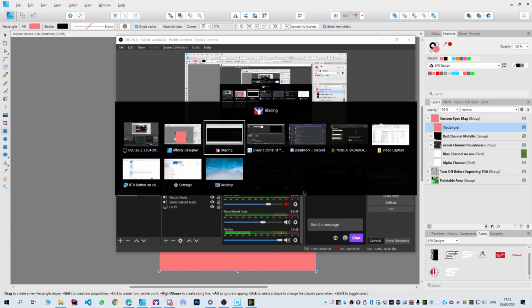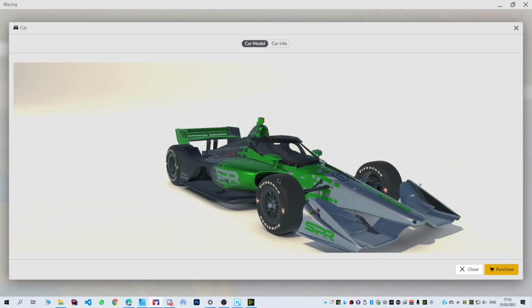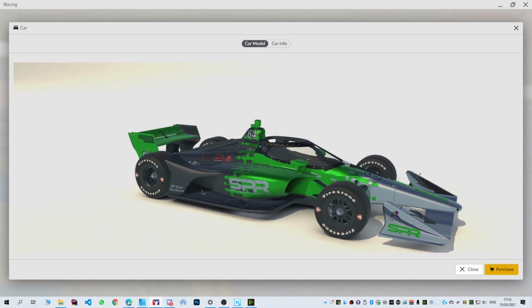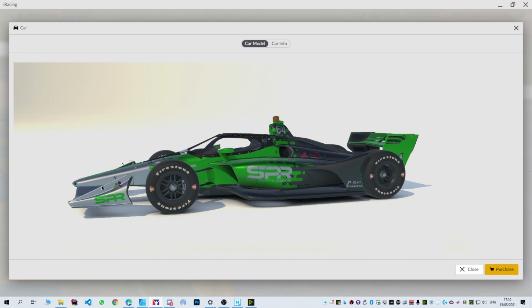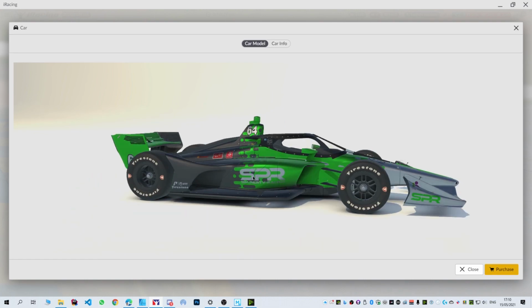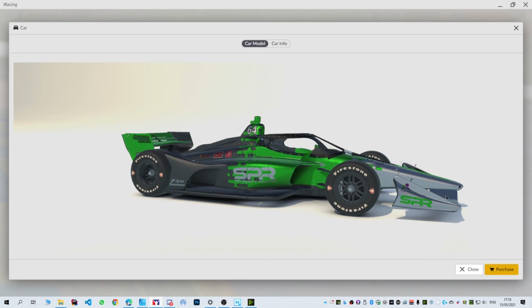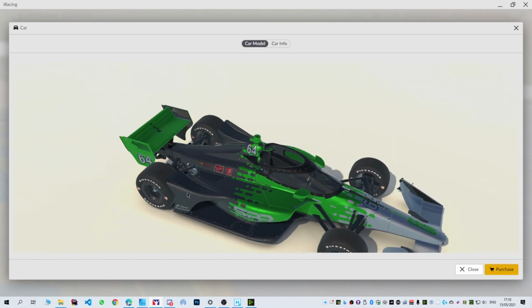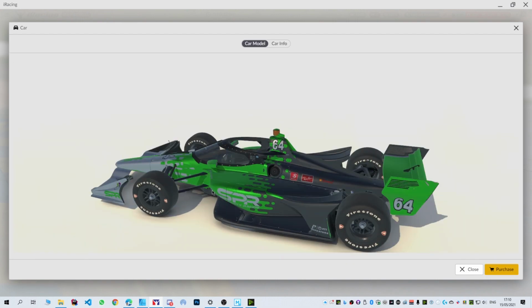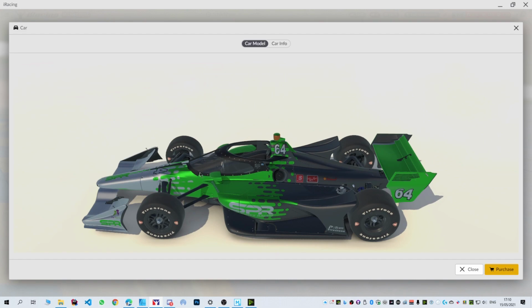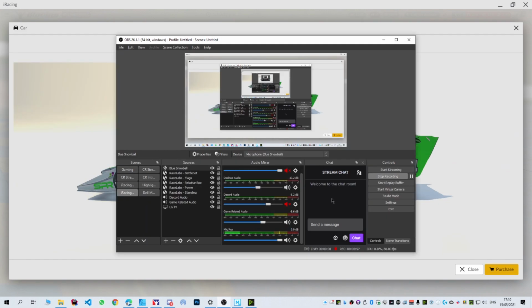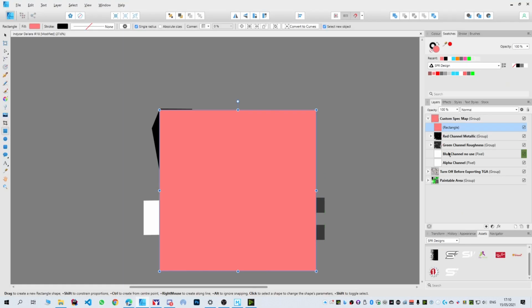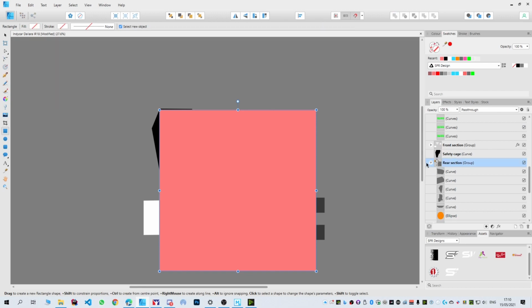So I said same name, very similar name. So you can see here it gives it that kind of like half shine without being full chrome kind of Forza 5 vibe. But you can see certain aspects don't work. The white isn't there. The half metallic gives the white a bluish sheen. The SPR logos and stuff don't have the right feel to them. The logos are half shiny as well. So we're going to need to bring them across and make some adjustments to them.